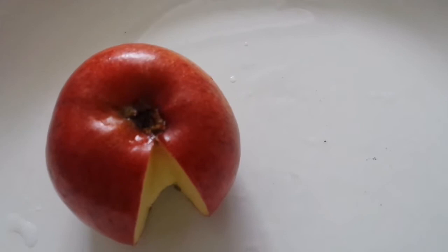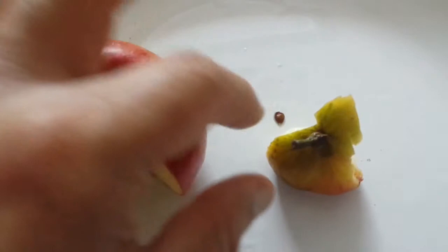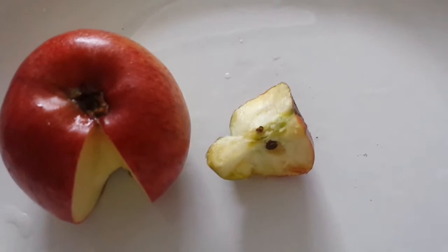By the way, today is the 23rd of October, so I cut this apple probably 2-3 days ago. And this one I cut yesterday, I think. I prefer both of them. This is tasty, sweet, very juicy, good for juicing. This is very tasty. Eight and a half out of ten. I like both of them.